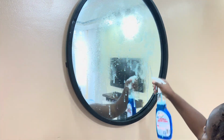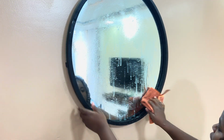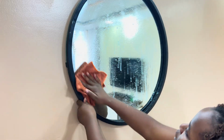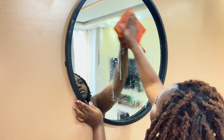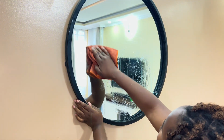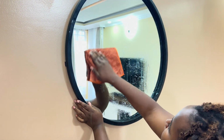I use sufficient glass window for my mirror. That is a console mirror. The console itself, my table, and also my windows. In short, every glass surface I use a sufficient glass window. It works so well. You just spray it, then use a microfiber piece of cloth to wipe it off. So easy, and so effective.